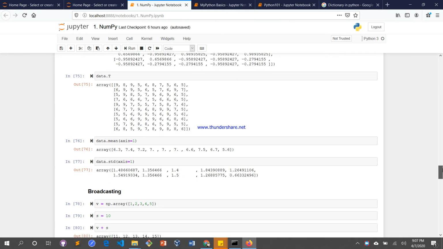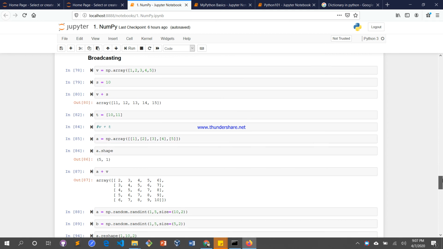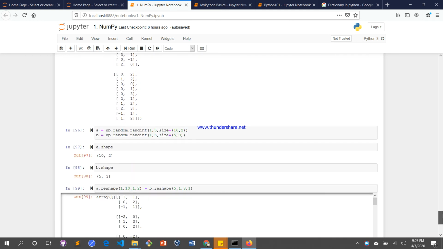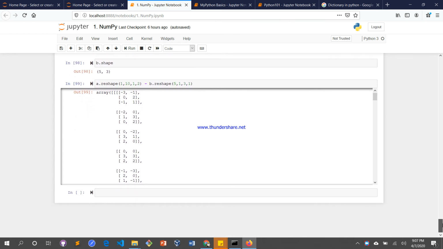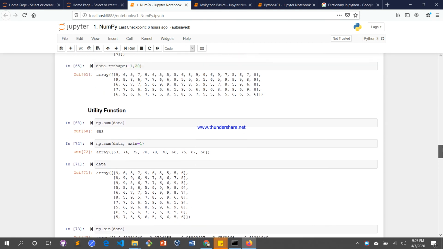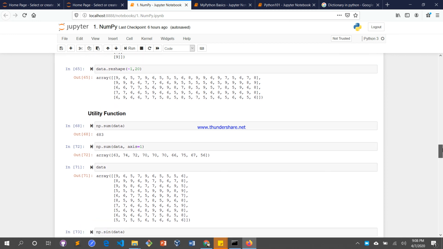Then reshape, and others. We're not going to be needing all these things, but you can always know them.